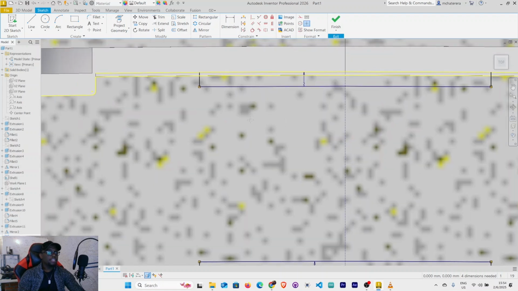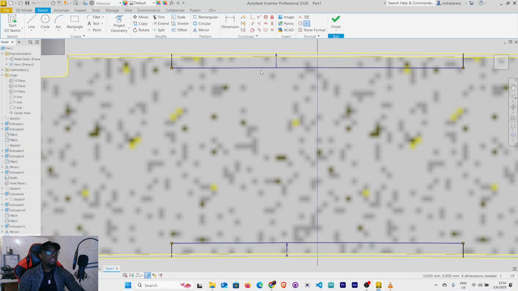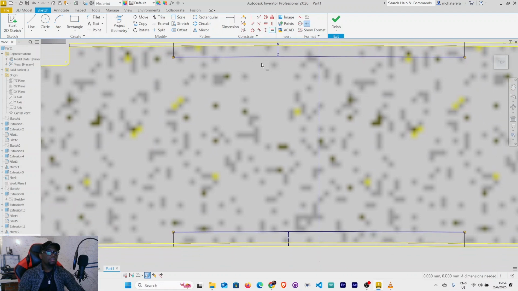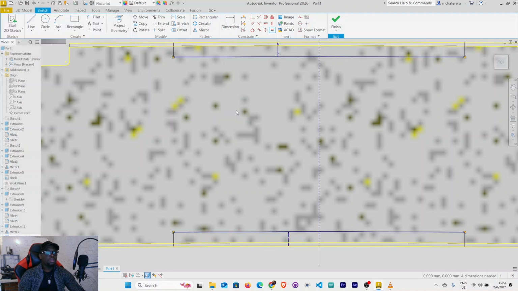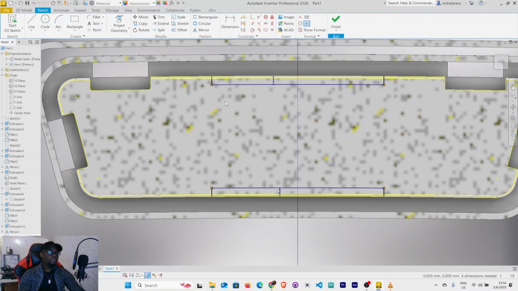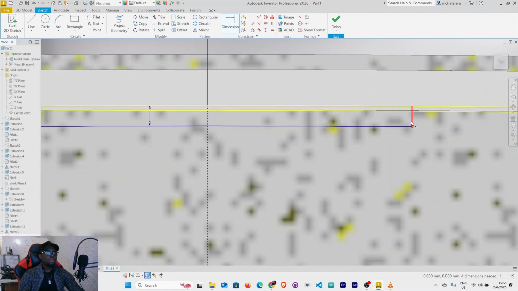Four dimensions are needed. So we can use the equal constraint. This is supposed to be equal. Does it work here? Yeah. Okay, dimension, distance from this line to this one here is 40.